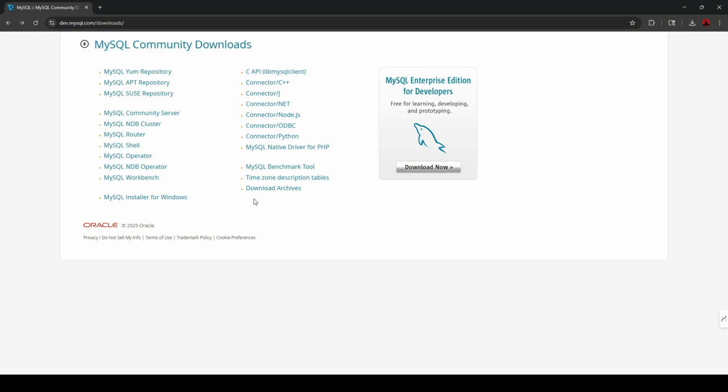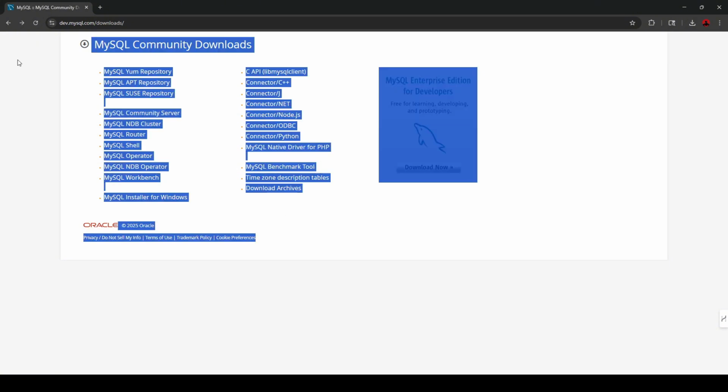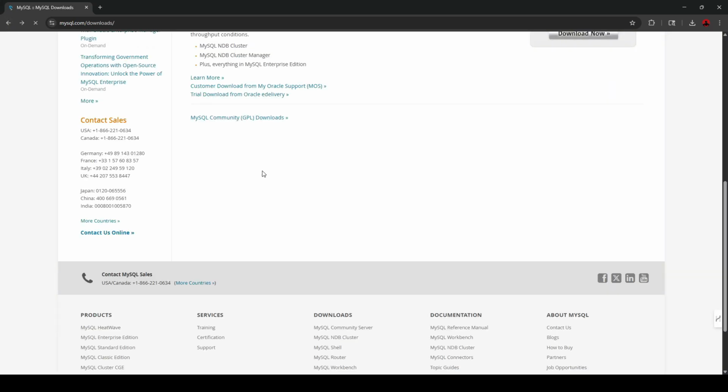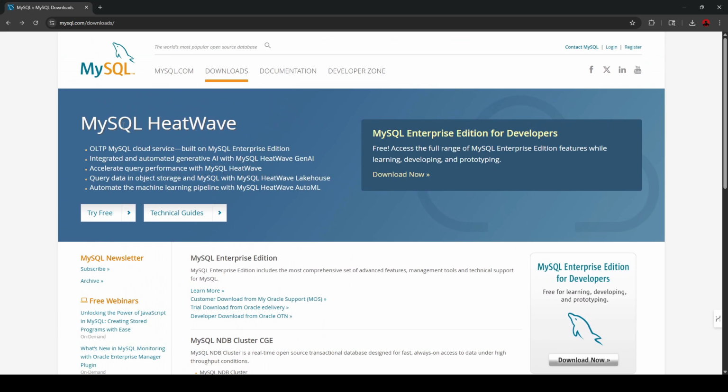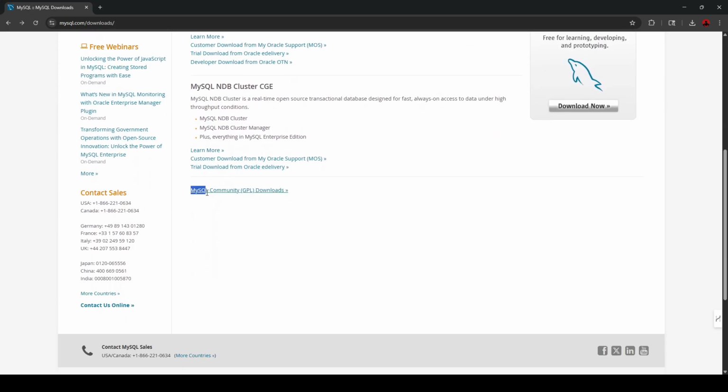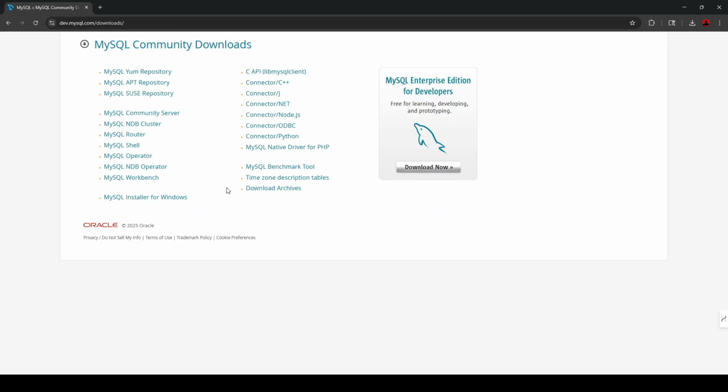If you click the link down below, it should take you over here, but sometimes it doesn't. So you might end up over here. If you do, just scroll all the way down until you see MySQL Community Downloads. Click that, and then here are all the downloads. If you just want MySQL for your terminal and stuff, just click MySQL Community Server.